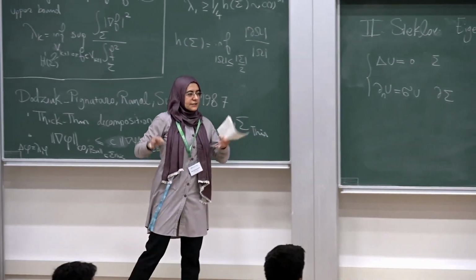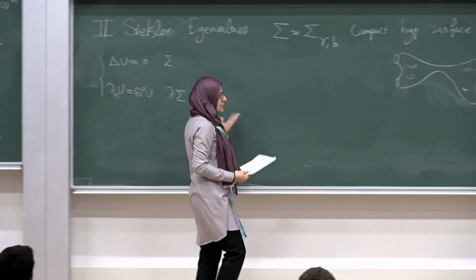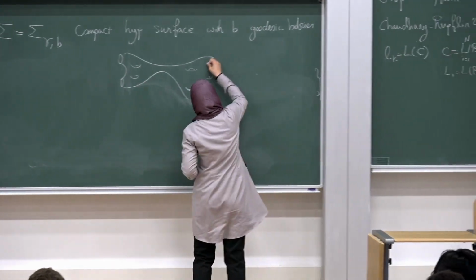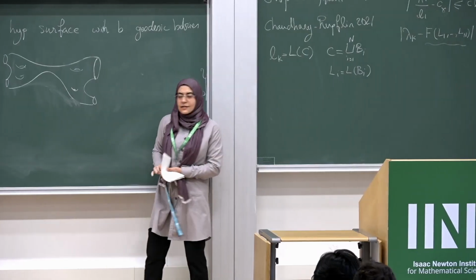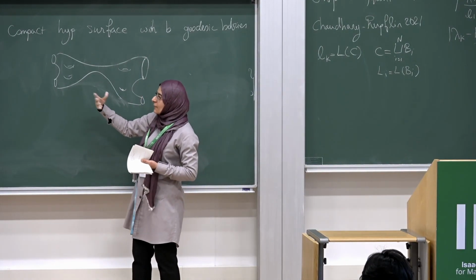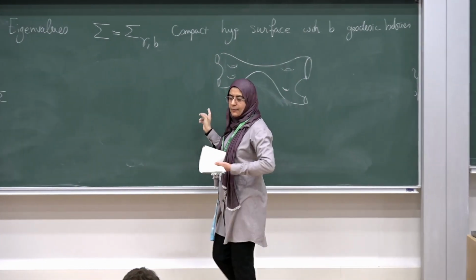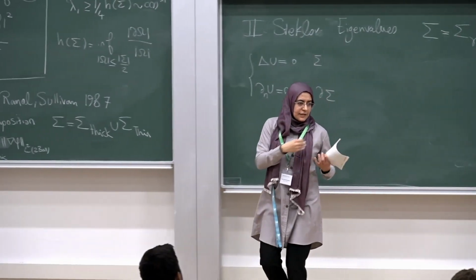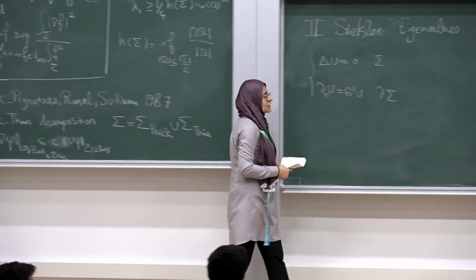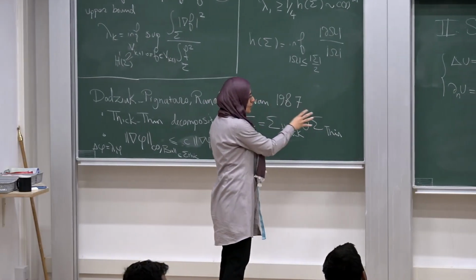So if you think of the Laplacian as a kind of frequency of a vibrating drum, you can think of the same picture, but the only difference is that this is a drum that inside is kind of massless. All of the mass is concentrated on the boundary. So the Steklov problem describes vibrating a drum with all of the mass concentrated near the boundary, and it can be mathematically formulated. There is a lot of interest and connection to other geometric problems, but let's just continue with this theme.